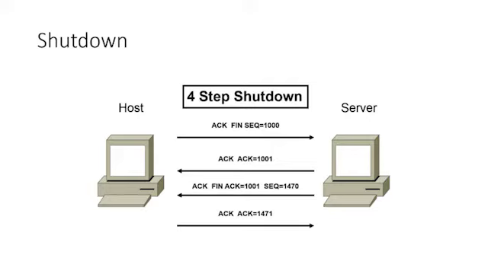Now once we're all done, we're done passing data, everybody's happy, I've gotten all my data, we took the right paths, everything's cool. We're going to shut down. Okay, we don't want to leave that communication up forever. Because really we only have a finite number of ports. There's only 65,536 ports in your computer that you can have open. So you can have 65,536 concurrent connections, which is a ton, I understand.